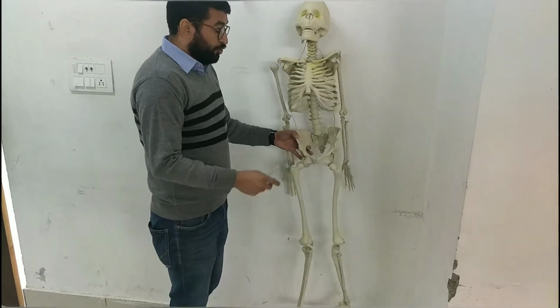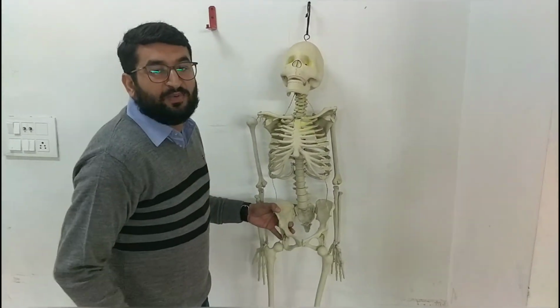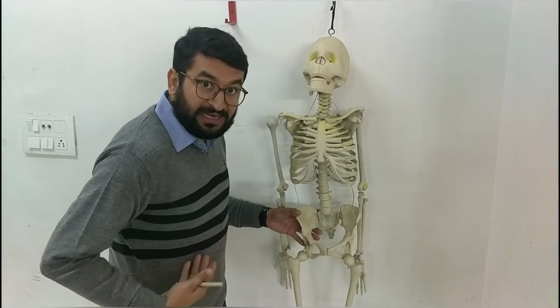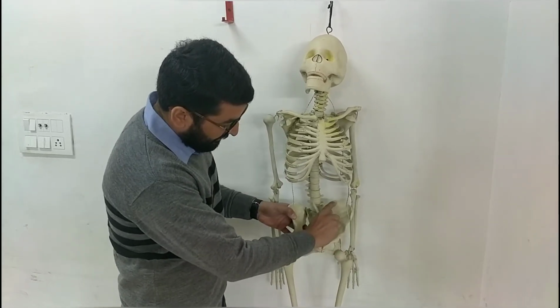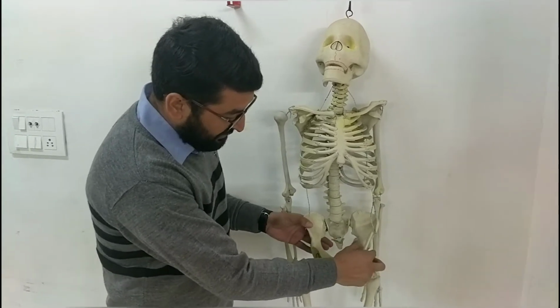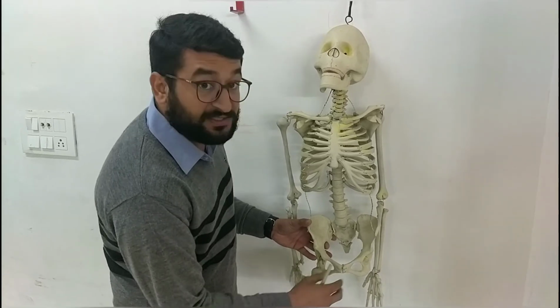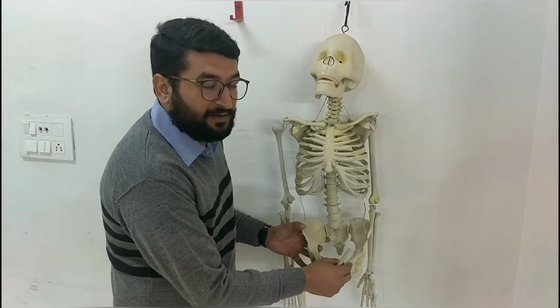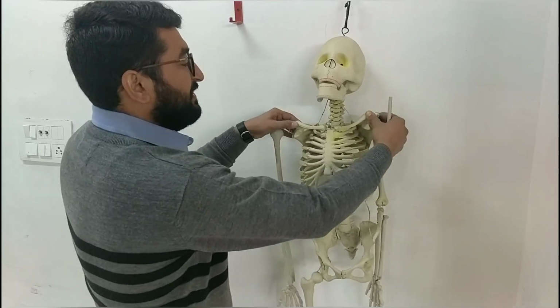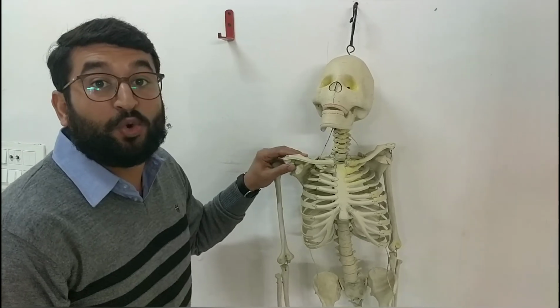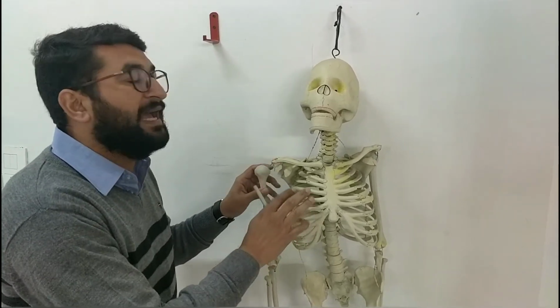And the two girdles are present. The one is the pubic girdle, present in the lower portion, below the abdominal cavity. Look at this, children, a combination of multiple bones and a larger portion in which other parts are fixed like this. This is the pubic girdle, and this one is the shoulder bone. These bones are the pectoral girdle. So there are two girdles, and these are the parts of the human skeleton system, or skeleton of human being.